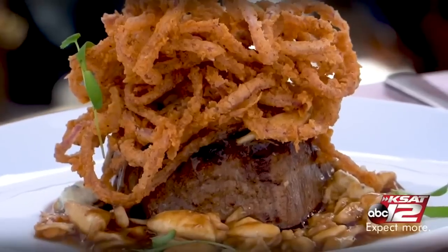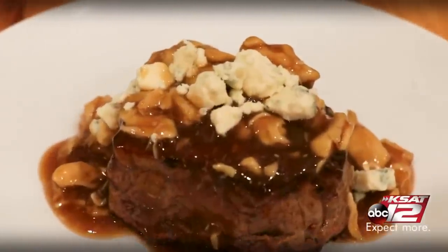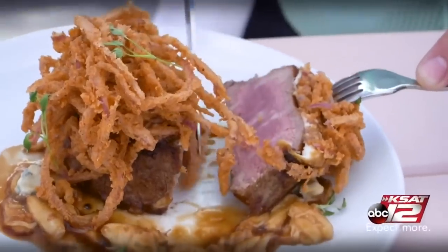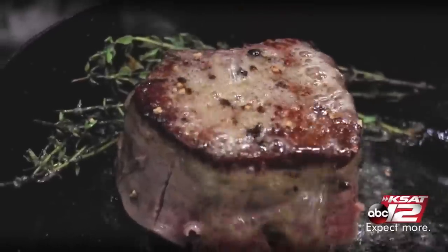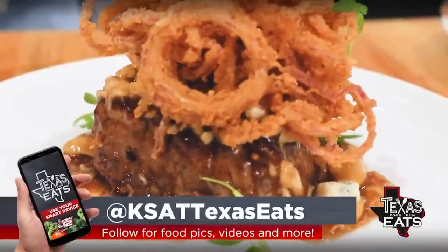Last but not least, we have this monster sitting right in front of us. That's our filet — we definitely wanted a good date night feature. We got the lump crab in there, some blue cheese. Looking at about 8 to 10 ounces of filet, covered in a demi-glaze, a little bit of lump crab, and onion straws as well. It's a nice texture — has that surf and turf vibe. A nice medium or medium rare. The beef filet is just buttery, it's just going to fall apart, melt in your mouth. It has that umami vibe, with salty notes from the glaze, and the textures from the onion straws. That's just rocking.